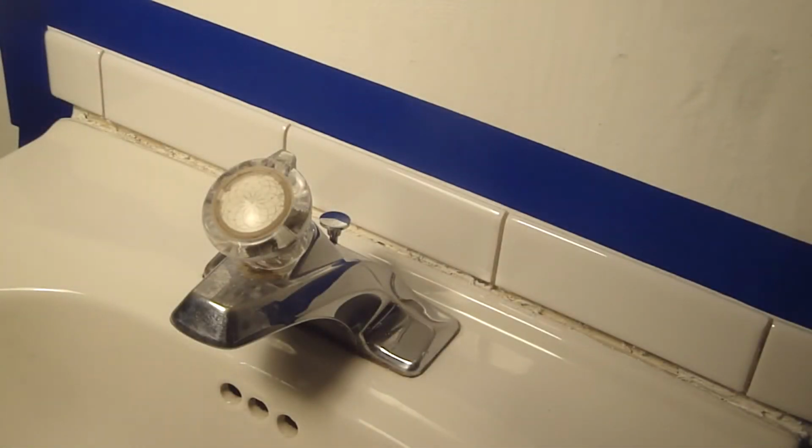After 24 hours, the caulk was still soft. I read the instructions on the cartridge, and it said not to lay down any caulk that's thicker than 1/4 of an inch. So this was more than 1/4 of an inch. So as you see, I had to dig most of it out. And what I'm going to do is fill that area in with the grout, and then I'm going to caulk over that.